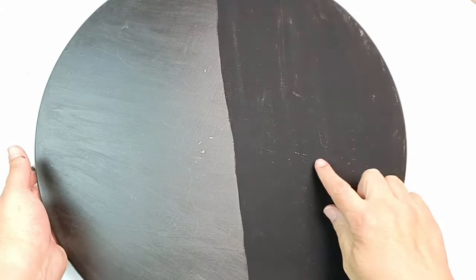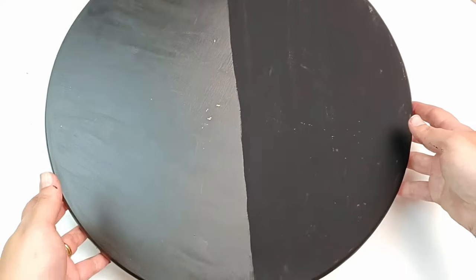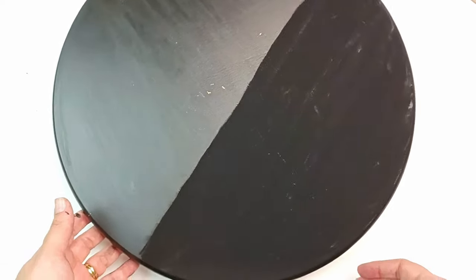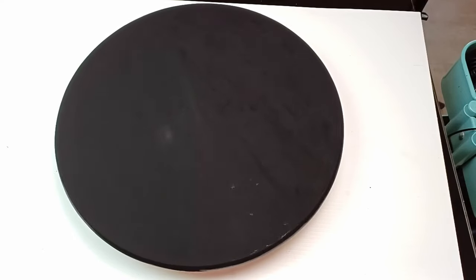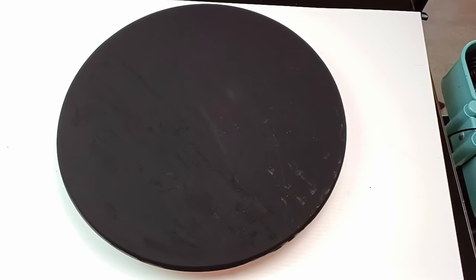It certainly looks darker because it's so matte, but you can see all the shiny bits underneath — that's because I couldn't get the paint on nice and evenly, so some of the primer was still shining through. I did try to paint another coat over the top, but it was almost impossible because it just doesn't like having more than one coat applied. But I did end up painting the whole surface and it does look pretty good now — it is a lot more matte. I just wish I had a larger quantity of paint so I could have poured it on rather than brushing it on.